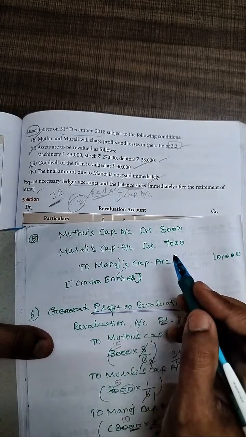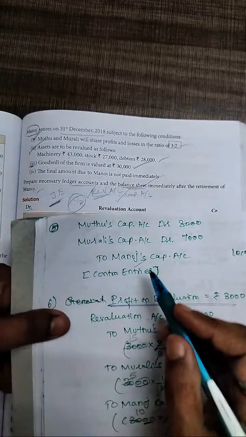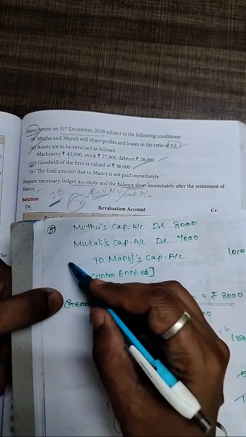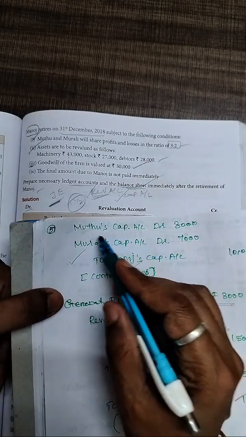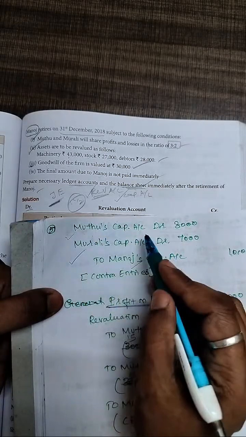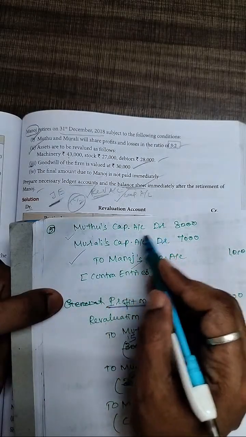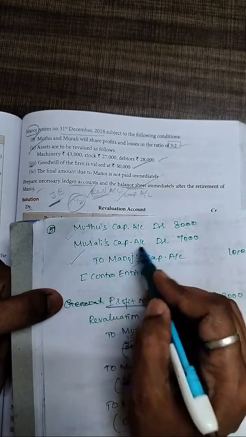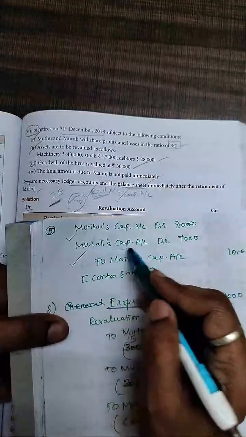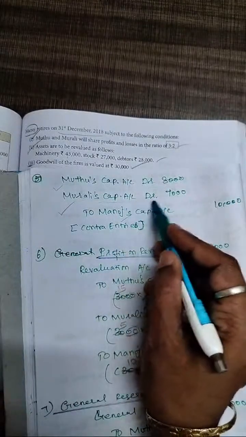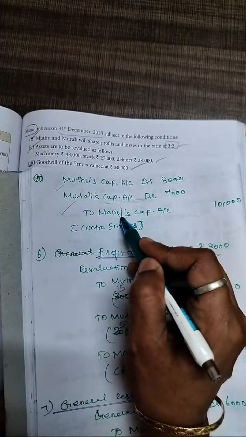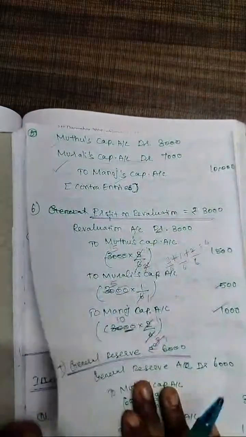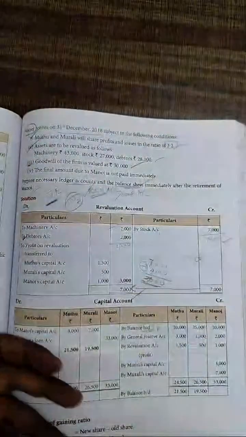So this is the journal entry. Look at here. Let's take this transaction. Okay. So let's take the debtor side. Who are the partners on the debtor side? Muthu's capital account debtor, Murali's capital account debtor. So where does the capital account appear on the debtor side? On the debtor side, Muthu and Murali. Okay. So go to the debtor side of the capital account and enter the opposite account. Who is the opposite account? Manoj capital account. So what you have to do? You go to the debtor side of the capital account.